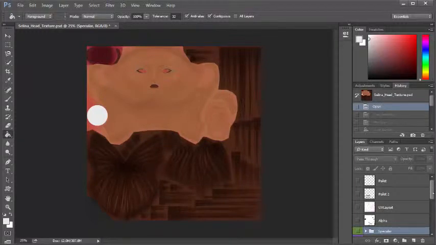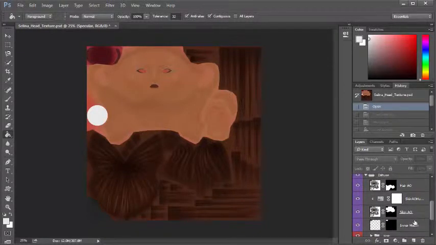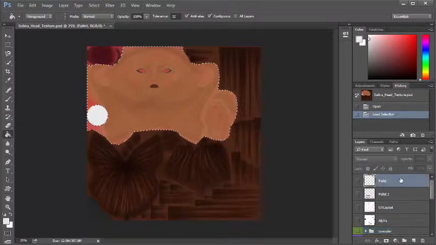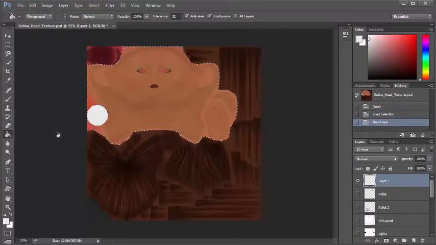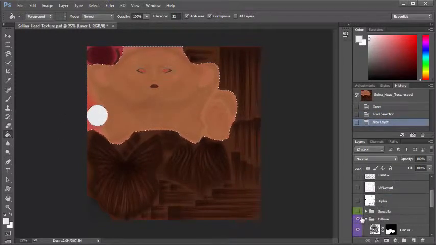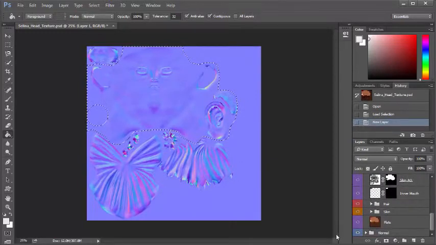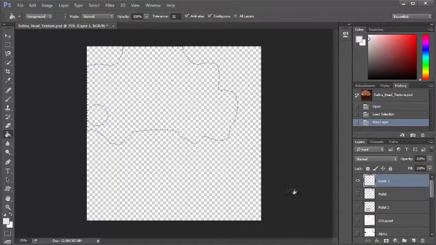So if we scroll down, and we've got the AO. The mask here on the AO would be perfect for the skin. So come to the skin AO, hold down the control key and click inside the image. So you create a selection. And then what we'll do is come back to the top and create a new layer. And then we'll come down and turn off the diffuse and any other maps that might be turned on. And just like what we did with the body, we'll create a mask for this.